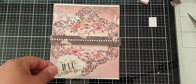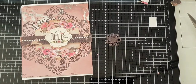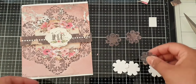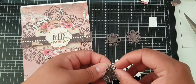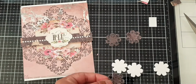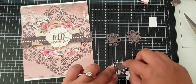And to embellish it, on the first card I've used some pre-done flowers. For this one I'm actually making my little flowers. So these flowers are from the die set. So you get one die that cuts the shadow layer, and the other die just cuts out the detail, which you can actually lift up and pop out. You can use as many layers as you like. I've used 2 layers per flower, and I've created 3 flowers to create a tiny little cluster on my card, and it came out really sweet. I really love these little flowers.